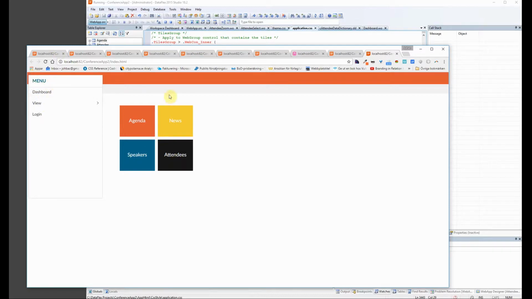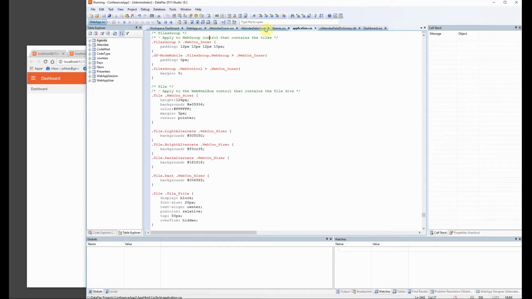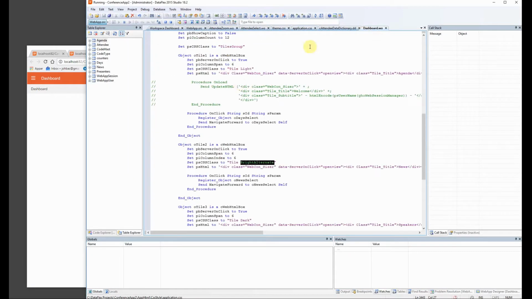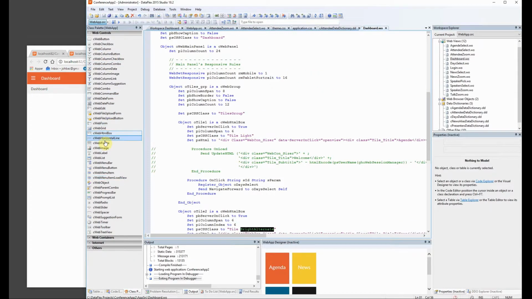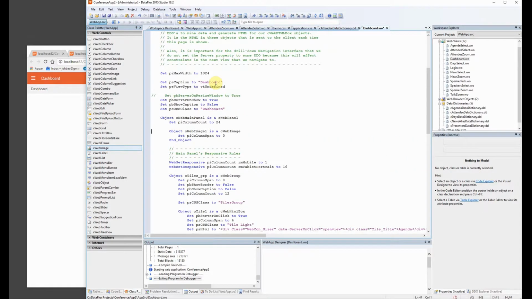and now we would like to have a logo image right here. So let's go into the dashboard, and we add a web image, basically on top of the tiles group, perhaps.